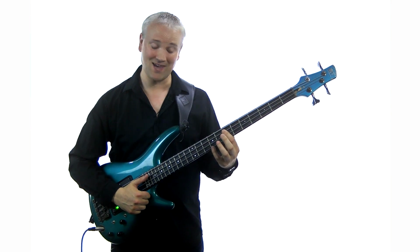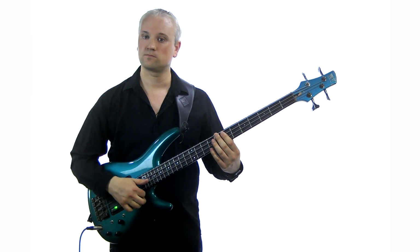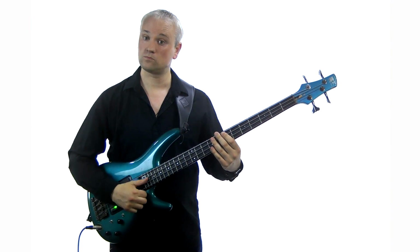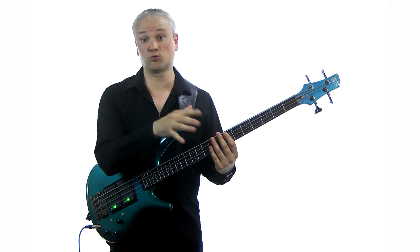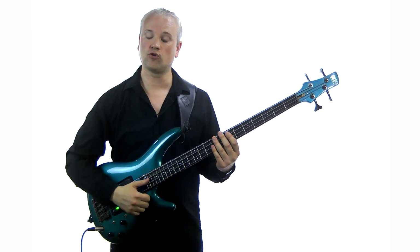So we're just going to play on that E section. Okay, so it's just that bit and we're going to run round that, because once you've nailed that, it's exactly the same for all the other chords.